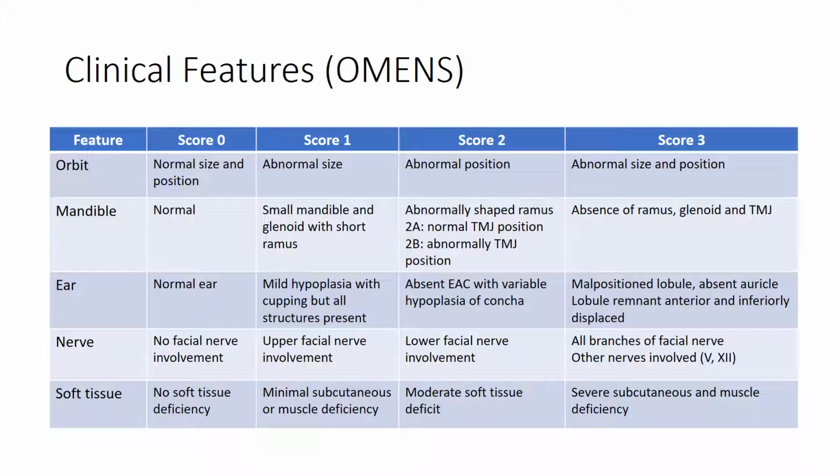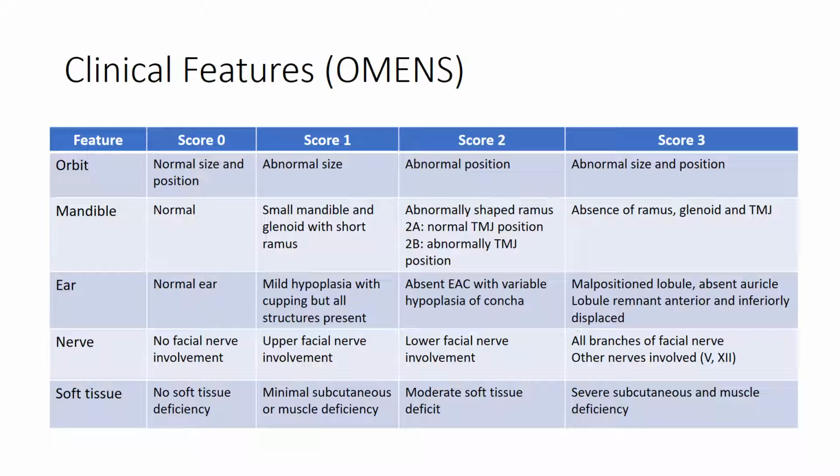You don't really have to know all of this because there's actually not enough on the imaging for you to be able to do the staging. For example, you can't really see the nerve deficit. But it is helpful for the radiologist to know what it is the surgeon is looking for.